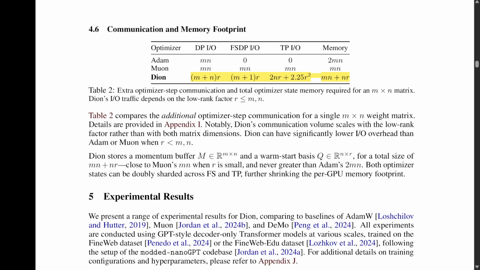Does it still work well with those aggressive low-rank approximations, like using only a fraction of the information? Remarkably well. As they scaled models from around 120 million parameters up to 3 billion, Dion's performance, even using a very sparse rank fraction like R equals D/16, so using only 1/16th of the rank, performed almost identically to full-rank Muon. This is really significant because it suggests that these very efficient low-rank settings are perfectly viable for practical training of large LLMs, potentially even larger than 3 billion parameters. Using a smaller R directly translates to those compute and communication savings we talked about.